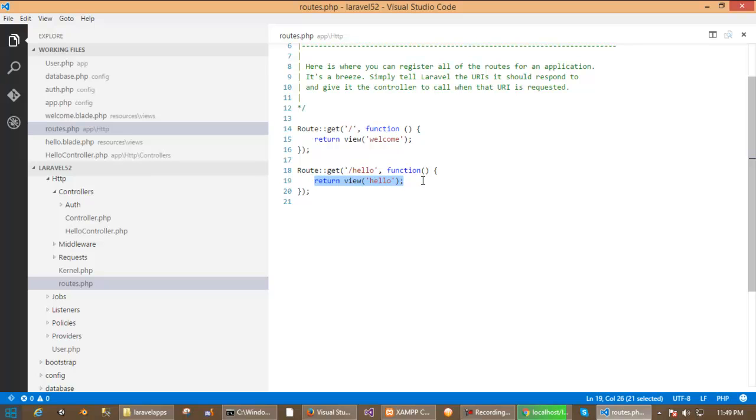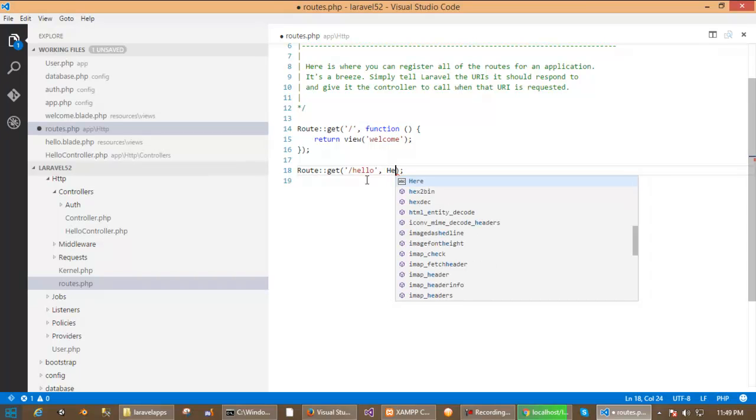and remove the view code from here, and also change the second argument so that we can route through the controller. This hello route will pass through the controller, and our controller name is HelloController.